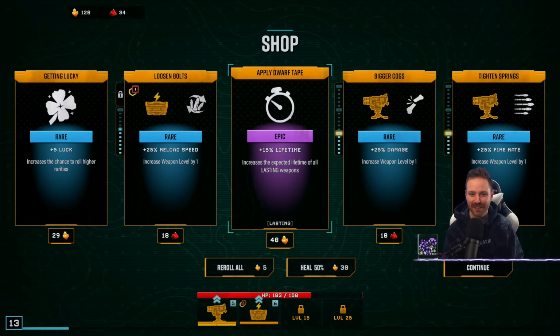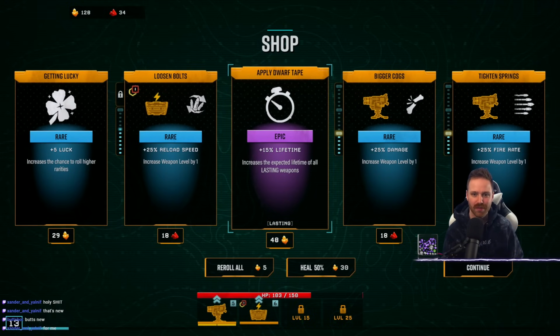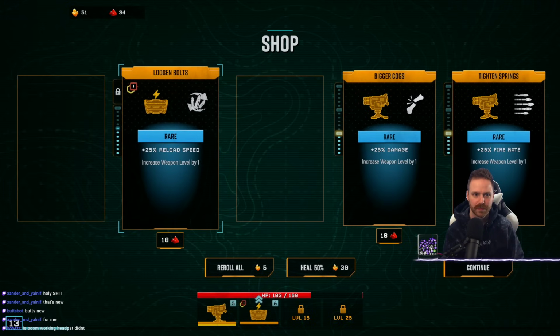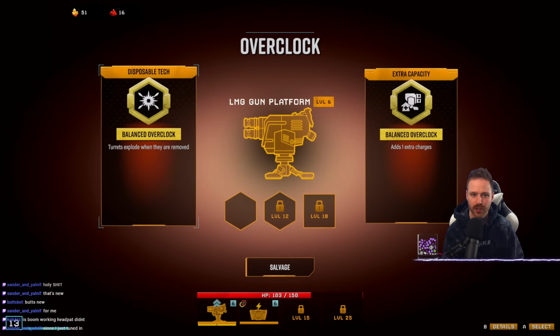Alright, the nut button's pretty fun. 15% lifetime of all my lasting weapons. That'll apply to both of the things that I've got. Luck is also nice to have early. This works. I rarely go for this one. 25% damage or fire risk? Go damage. Don't see these every day.